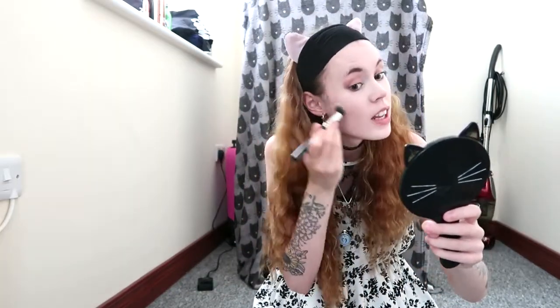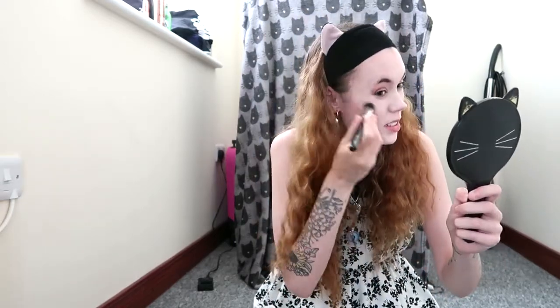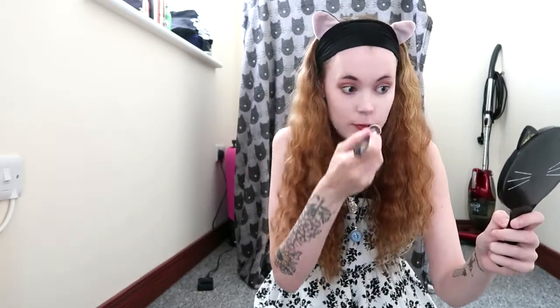Let's go on with bronzer. I'm not sure why I put so much on the brush, but it'll be fine. I normally use this brush for my bronzer anyway so that's not too different to what I'd usually do. Let's do some highlighter. I would usually use a smaller brush for highlighter but this — it's not bad — although it's putting a lot more product on than what I would normally go for, but it's fine.